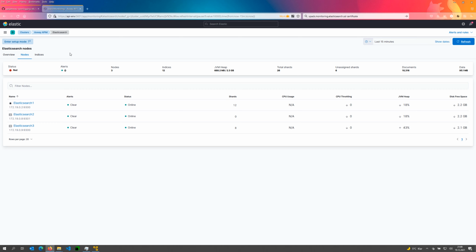So now I'm going to wait until this status is no longer red. Yeah, now it has changed to yellow. Let's just wait until it is back green again before trying again to shut down the Elasticsearch number 2.